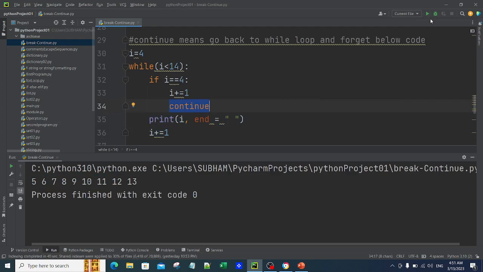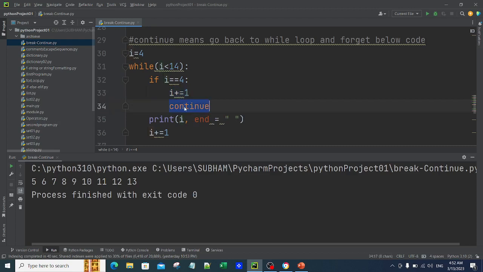I have just executed it and you got 5, 6, 7, 8, 9, 10, 11, 12, 13. Now why did you not get 4? I is equal to 4, it goes inside the while loop. If I is equal to 4, which is true, it does I plus 1. I becomes 5 now.